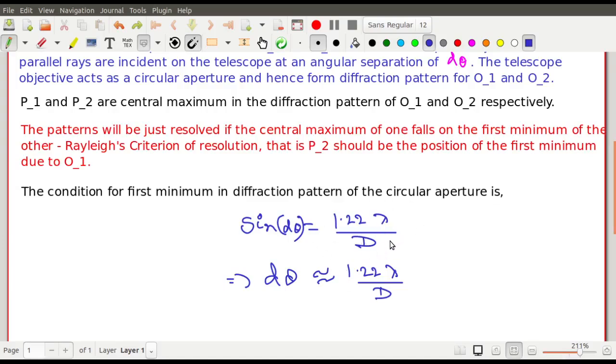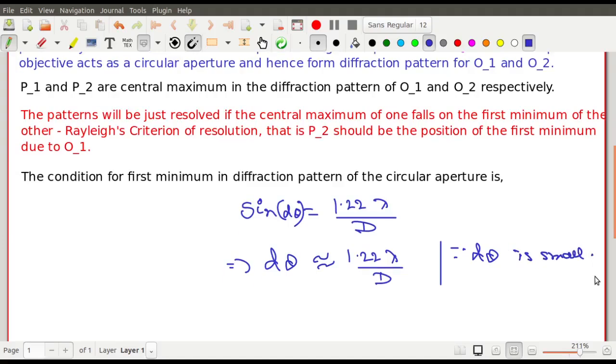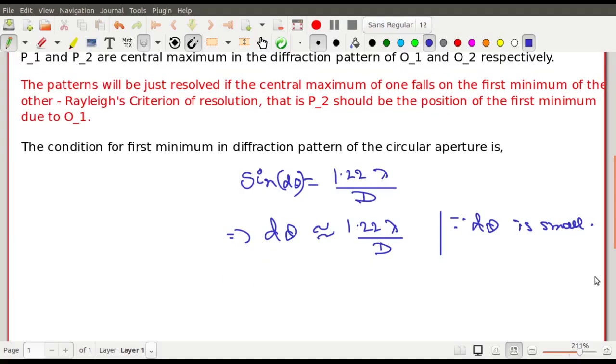So first minima. What is the first minima condition? This is the first minima condition, so that is why I write it. And why did I do this? Since d theta is small. All the problems are because of smallness. So who is the culprit? The smallness is the culprit, and that is why it is not appearing to be separate. So that is all about what I obtained.